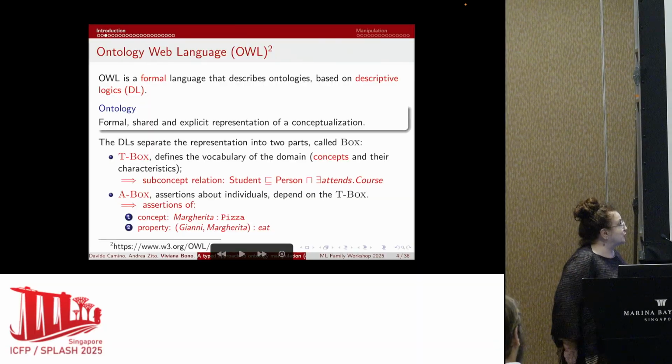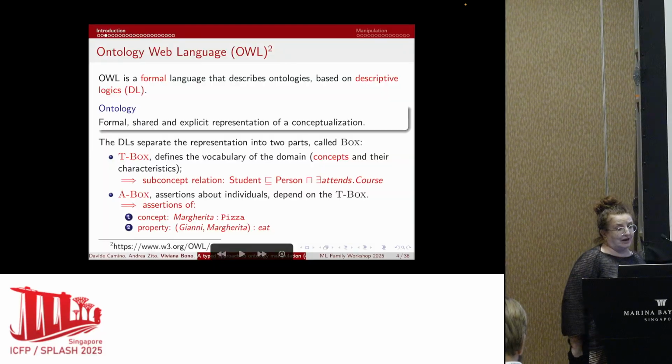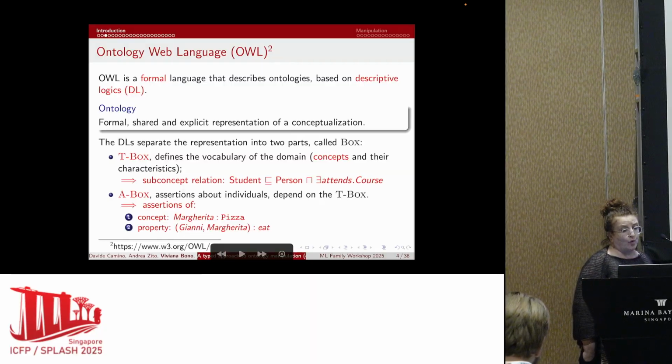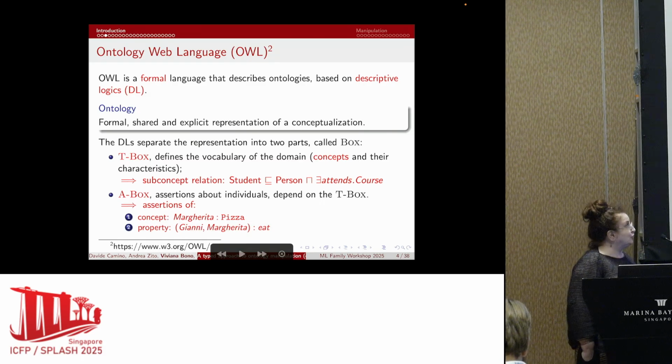Then I'm sure you heard about OWL, which builds on RDF but is a richer language, where knowledge is separated into two parts, two boxes. One is the T box that defines the vocabulary of the domain, in particular concepts and their relationships.